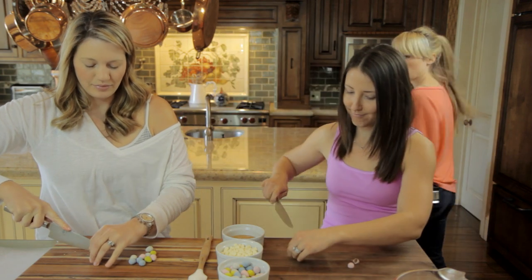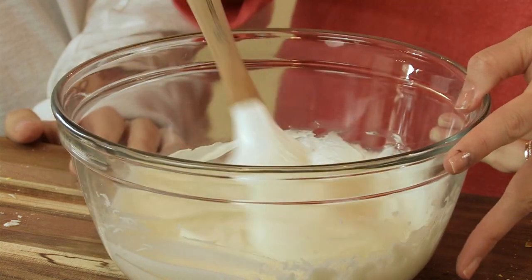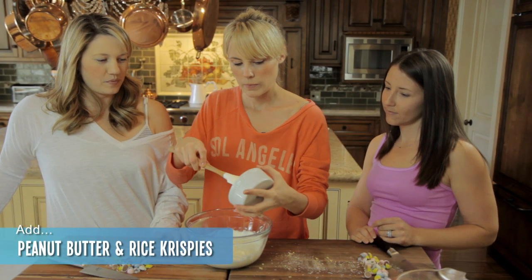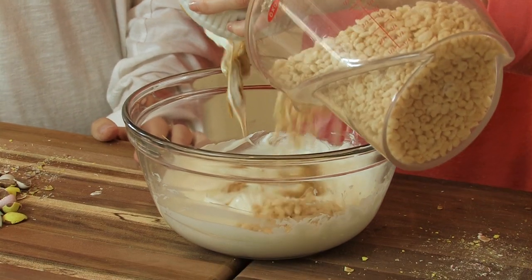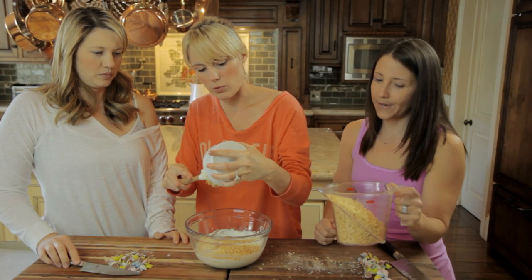Okay, I'm gonna put this in the microwave 30 seconds. Okay, so this is completely melted. Into this, we want to add the peanut butter. And then if you want to start adding the Rice Krispies, Heather. And Heather had a good idea. I'll stir it and then you can add some more.